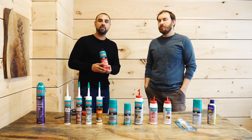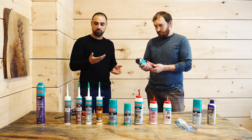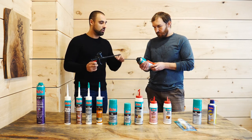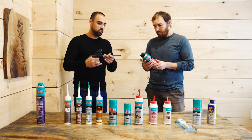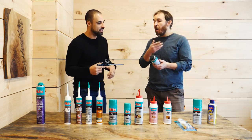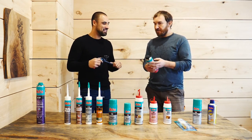Next up, we have the 800C foam cleaner. Three main purposes for this. One is to clean your foam gun. This has threads that will actually screw on here. Once it gets in there, you pull your trigger and it'll clean out the barrels inside. I always wondered how you would clean the gun. That's the main trick: foam cleaner.